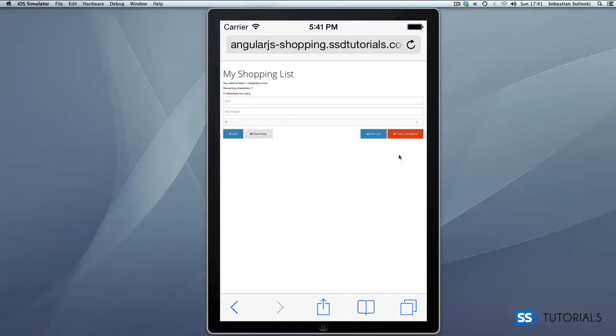If you have already tested our index file on your mobile device, you can see that it doesn't quite display things the way they were displayed when I was actually resizing the browser window. And this is because we are missing one meta tag, which tells the device how to render the page. Let's go back to our editor.